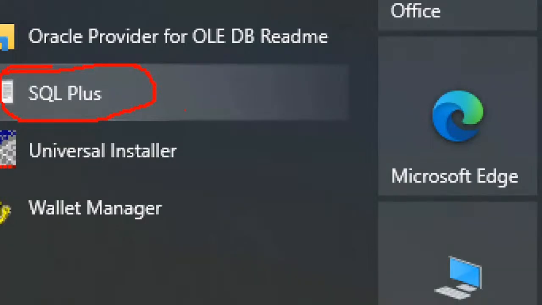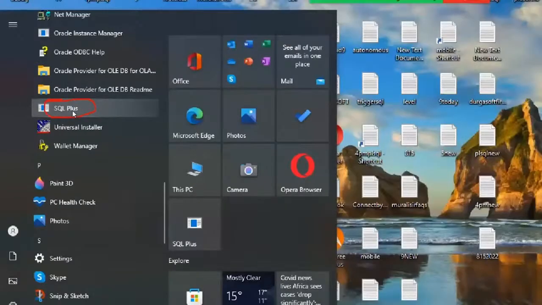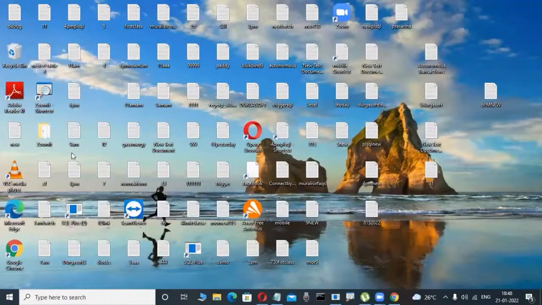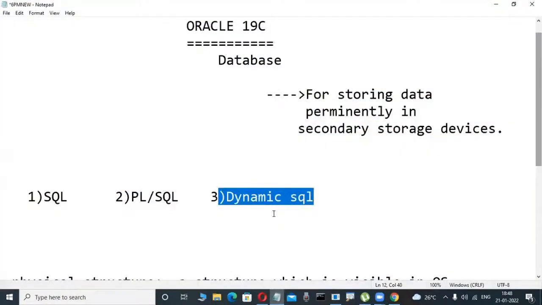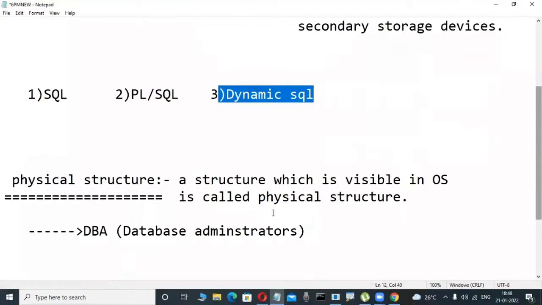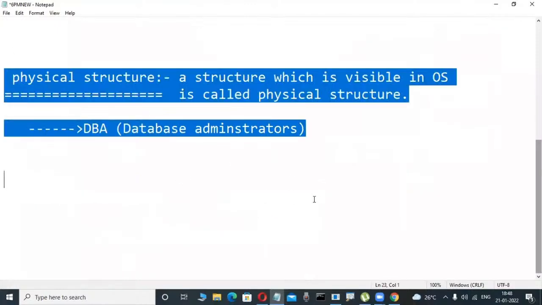Again, SQL Developer is a tool, a GUI tool. You can install that tool also, not a problem. Again, SQL Navigator is a tool, Toad is a tool. Those are all explicit GUI tools. But SQL Plus you are not required to load. Once we load the Oracle software, the SQL Plus tool is automatically available. When we start our course, you will understand all these things.